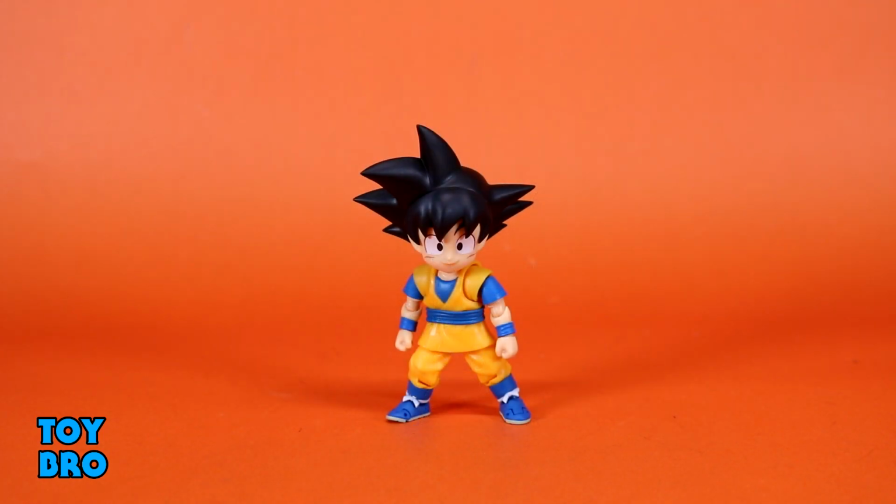Now, as far as accessories goes, Goku comes with kind of the normal array. He comes with essentially his version of an effect, also based on the fact that, well, at least as of now, he's not really done a whole lot in the show.